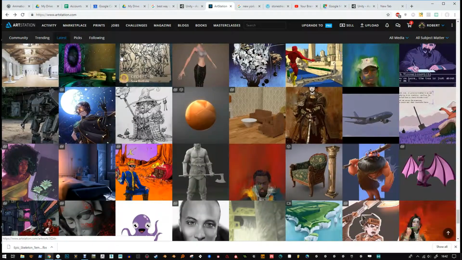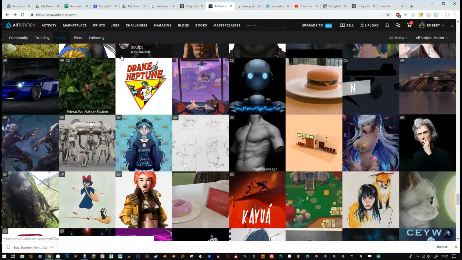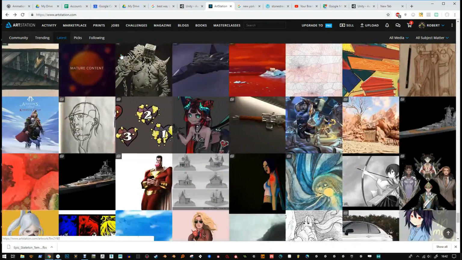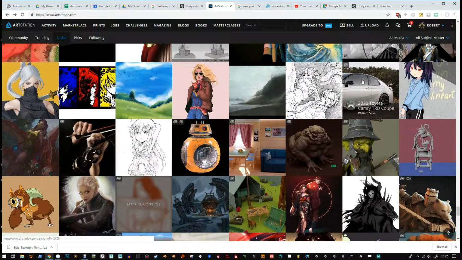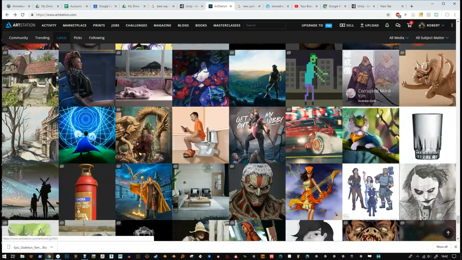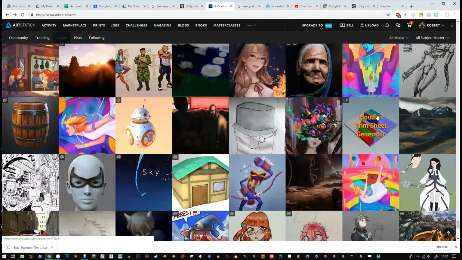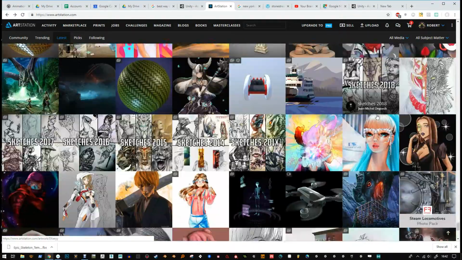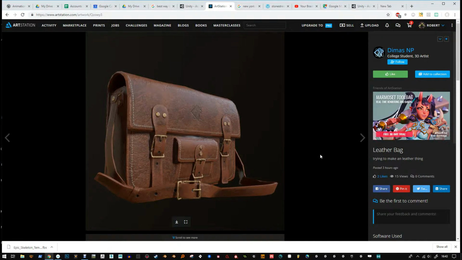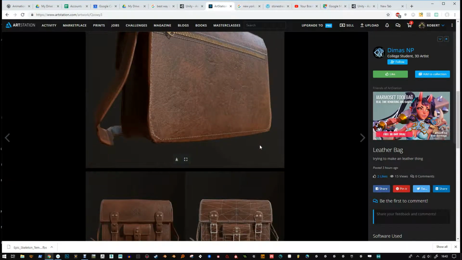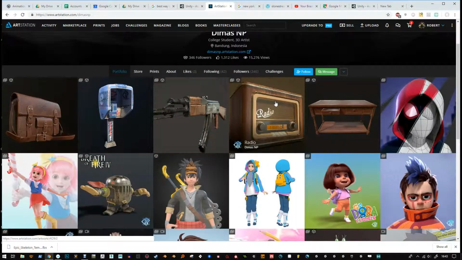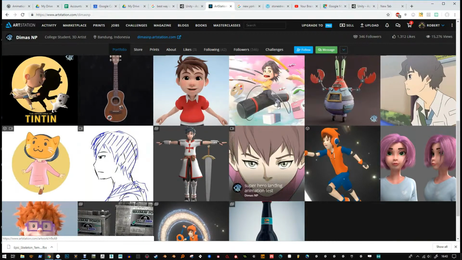Loads and loads of character stuff. An abundance of character stuff. Just scanning until something pops. I like the realistic renders, but I'm going to avoid that as well. Often takes a bit of time to get to something that stands out. This is quite nice. It's quite safe. Quite nice. Yeah, good prop. I say that's a good prop. I'm curious to see what else there is. Some decent stylized work.